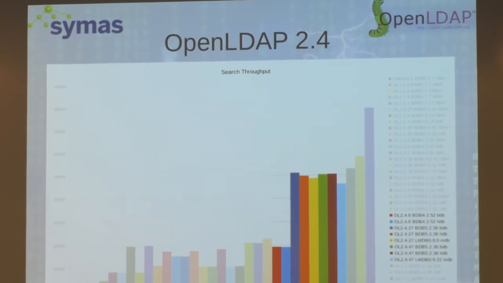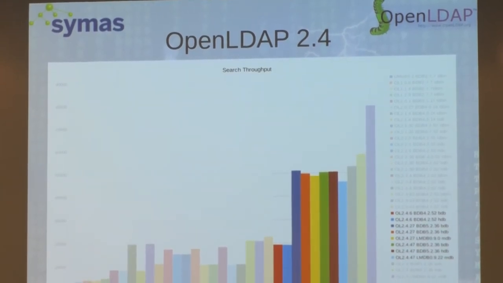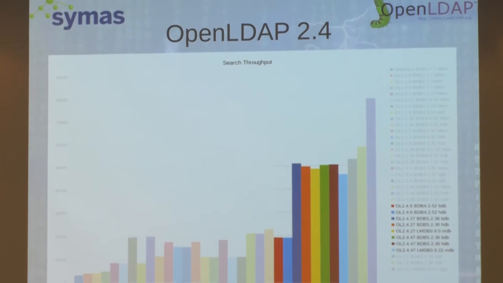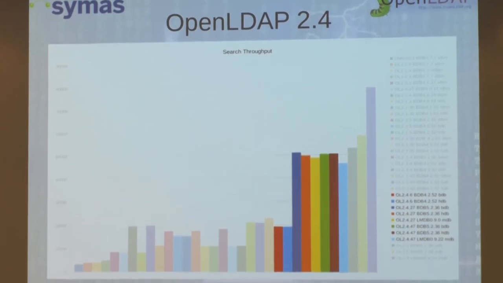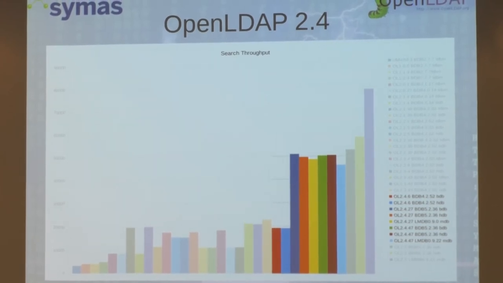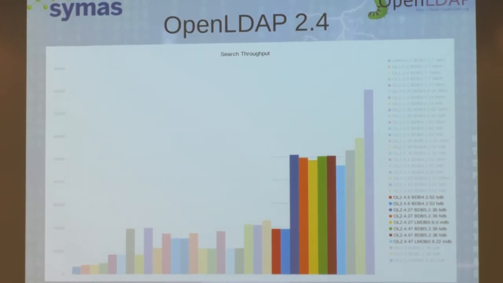And so we come to OpenLDAP 2.4. We're still using Berkeley DB. We stuck with Berkeley 4.2 for a very long time, for at least 10 years. That seemed to be the stable, reliable version for a long time. And then by the end of the release stream, by present day, we use Berkeley 5.2 or 5.3. The last actual version we can legally use is 5.3.21.